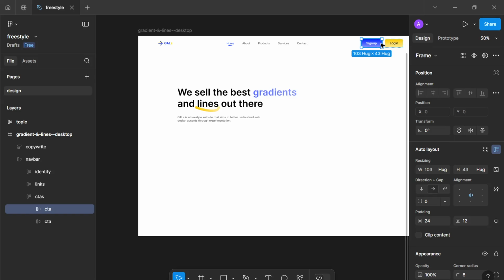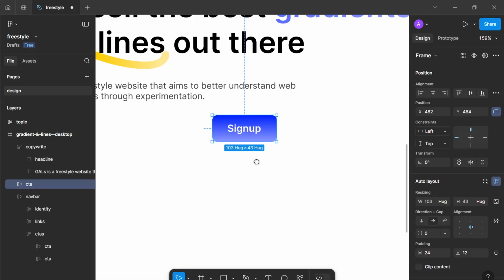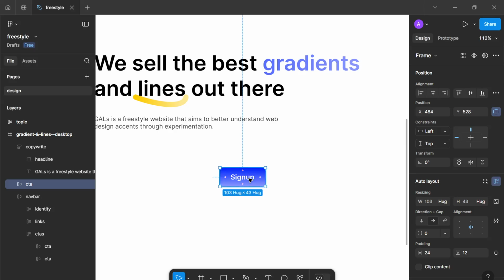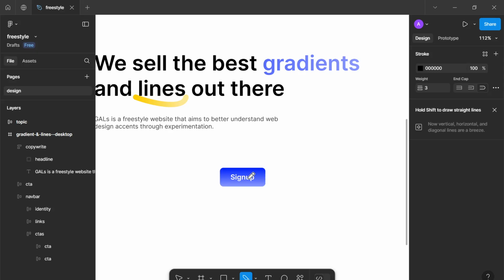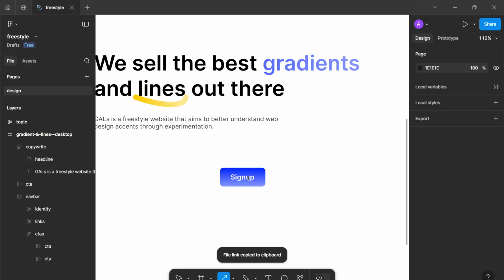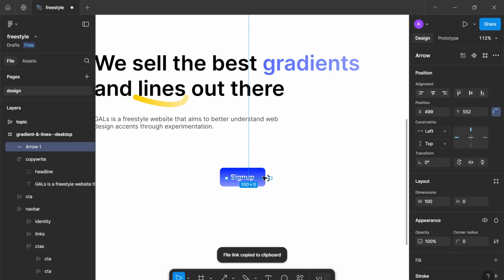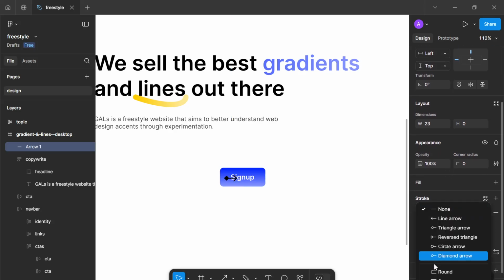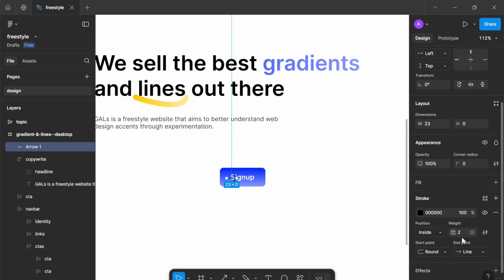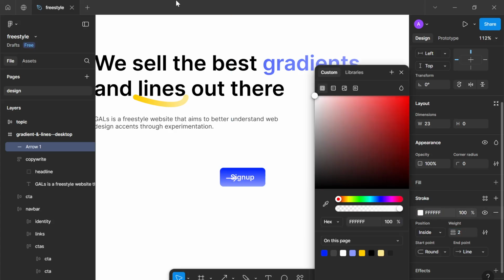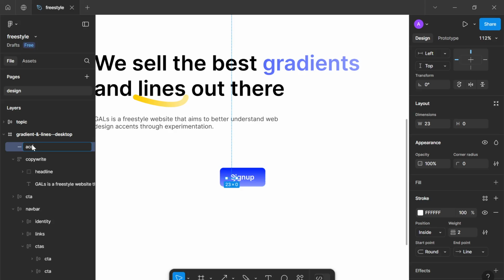Easiest way, let's just duplicate this button first. And let's add an icon to it, a line actually. Not that, but instead control, was it Shift L? Okay, it's Shift L. Then we can make this arrow smaller, give it a rounded edge, 2 weight. Maybe you can go more. Okay, 2 does work. We can give it a white fill. Let's name it accent. Then into the CTA it goes.